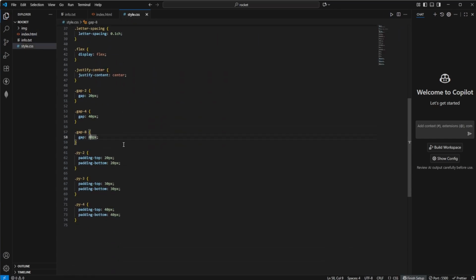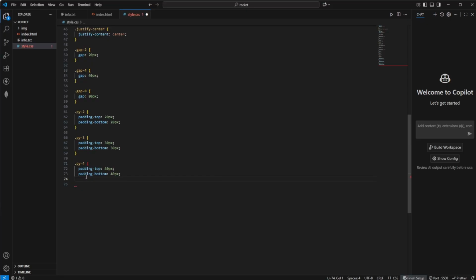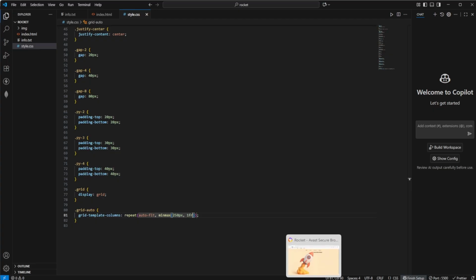And now we're going into the style sheet to create those classes, and I'm going to say .grid is basically just going to set display to grid, while .grid-auto is going to create grid-template-columns. I'm going to repeat as many times as it's needed, so I'm going to use auto-fit to decide this automatically. And now I'm going to use minmax. The minimum width for a column should be 250 pixels, and the maximum width is basically 1fr. So if you have space, take up 1fr of the available space. Otherwise, once you get below 250 pixels, just get the item in the next row, basically.